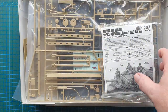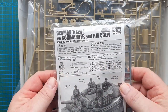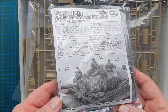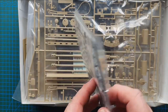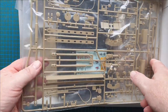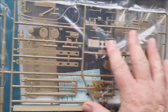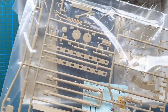Put those aside. First bag out is your Tiger I Commander and Crew kit. Let me see. I will see if I can find the kit number for this because it probably was released separately. So I'll put those aside. First tank bag out is decals. As you can tell, exhaust pipes, the gun, two different types of gun in this one.